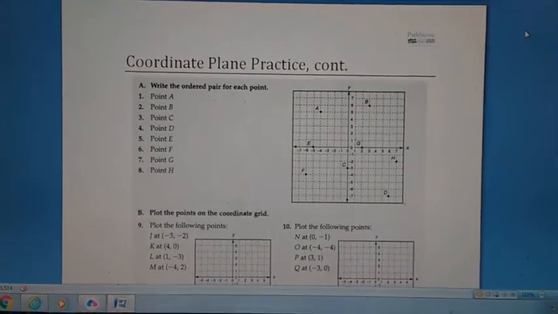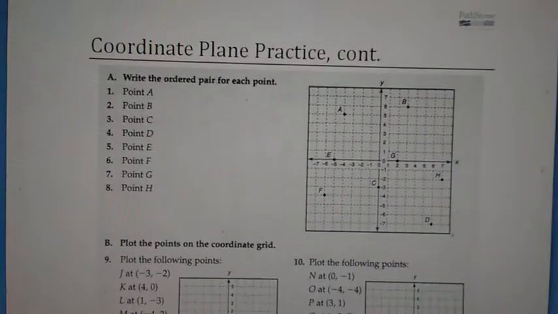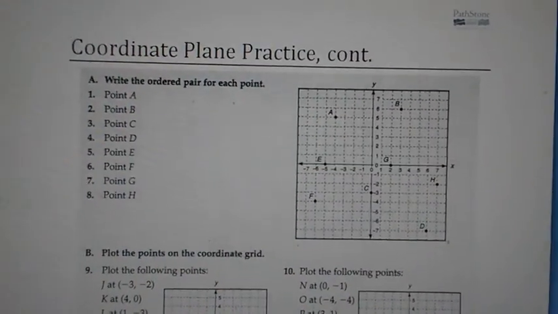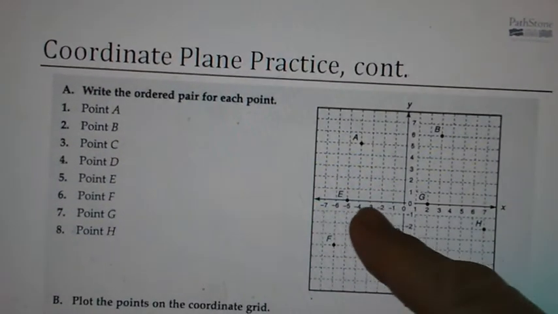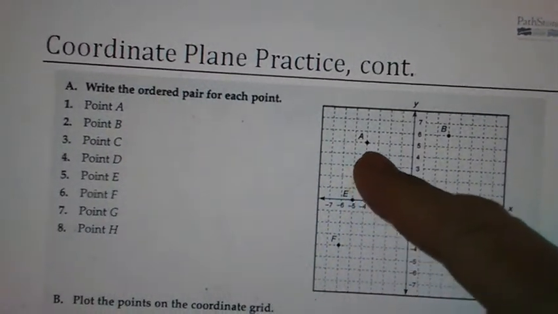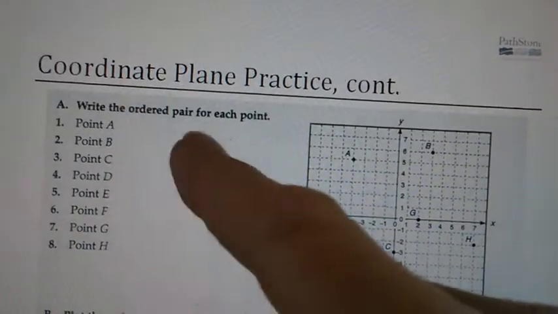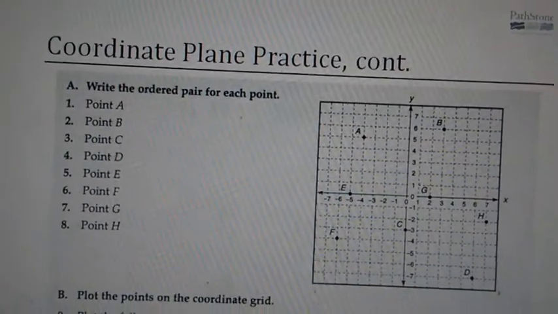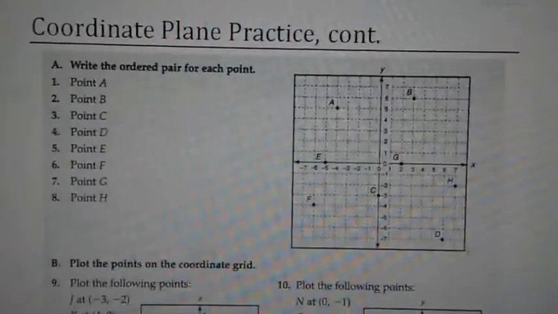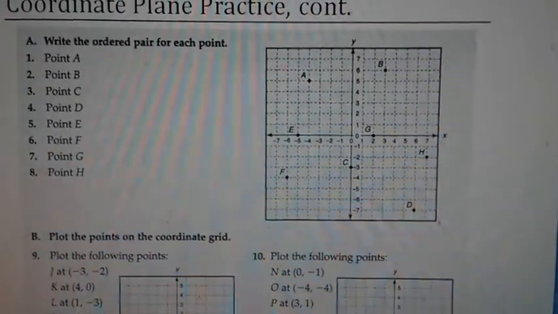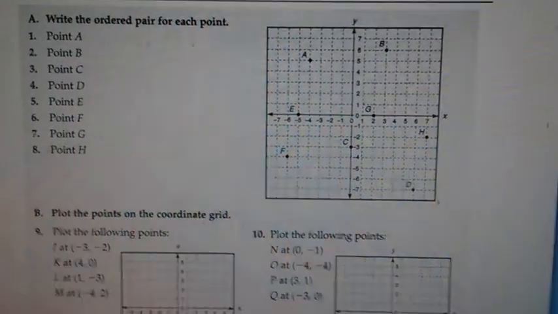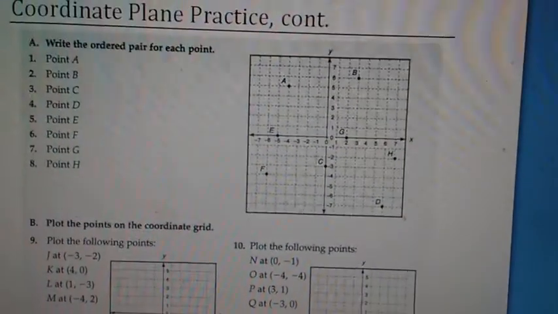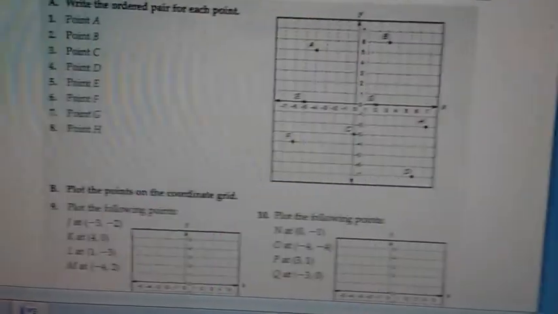Okay, coordinate plane practice continued. On exercise A, write the ordered pair for each point. I think you know how to do these. Point A, you do the x first, negative 4, comma 5. Make sure you put the parentheses first when you do this, okay? Parentheses, negative 4, comma 5. You can do all these for practice. If you think you know this stuff from before, it's so simple, I'm just going to skip it. Don't be afraid to skip something you're really sure about, okay? Because that will just give you more time to work on other things.